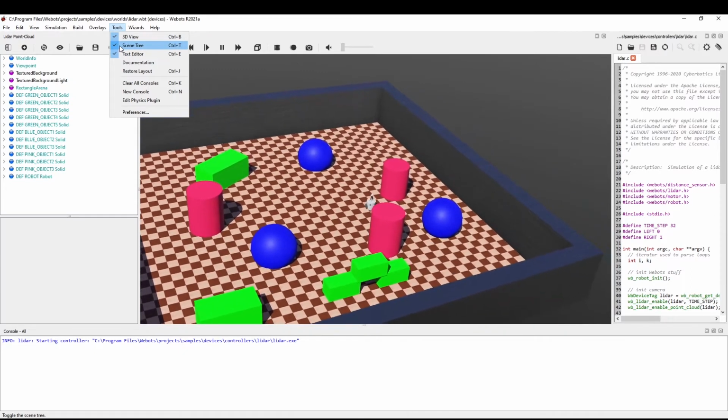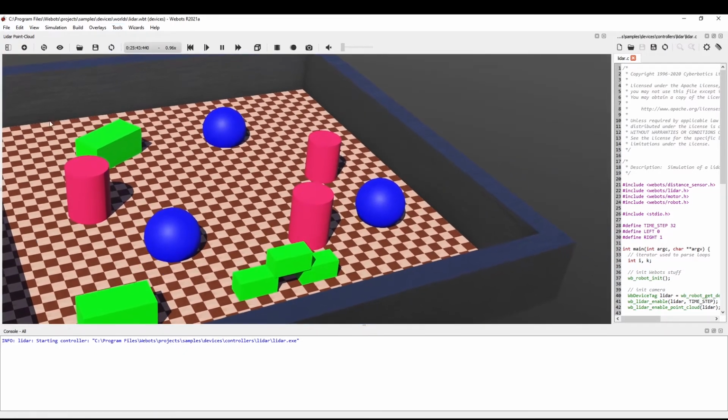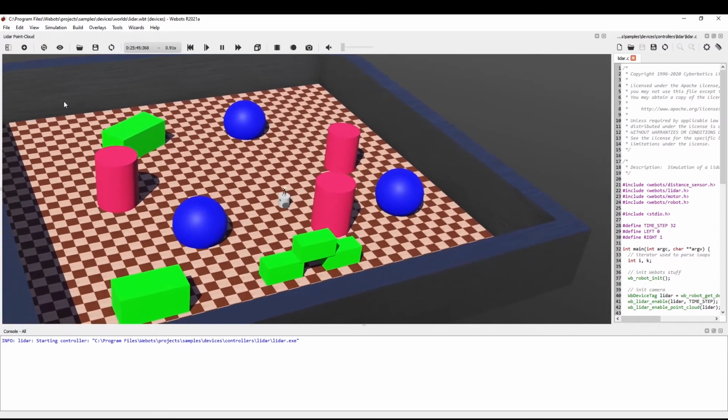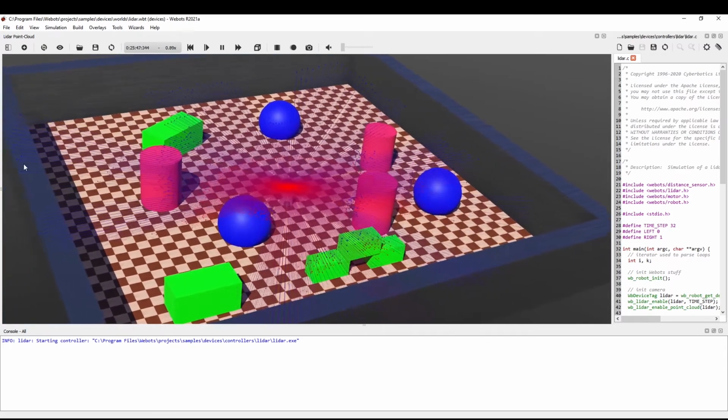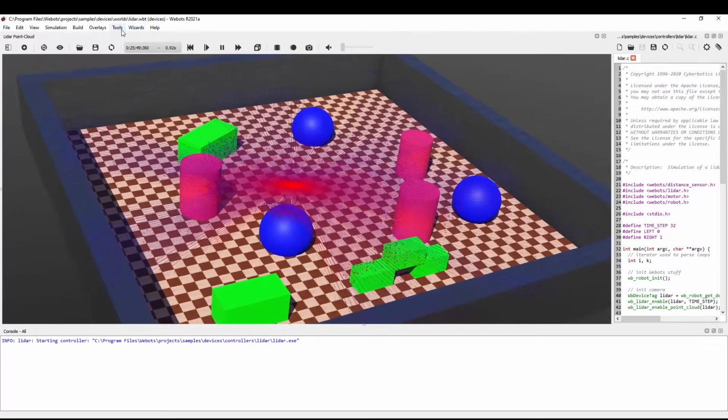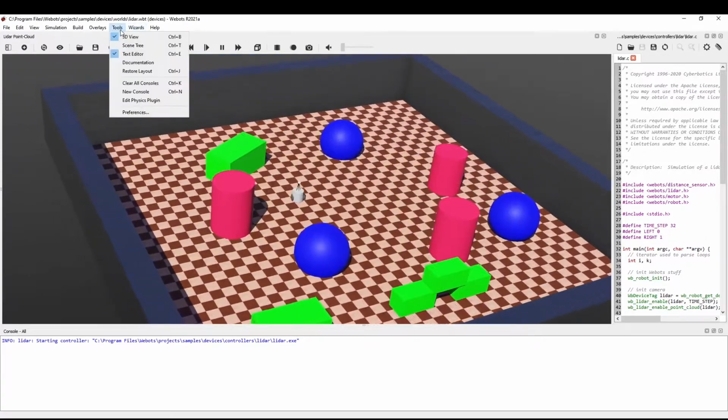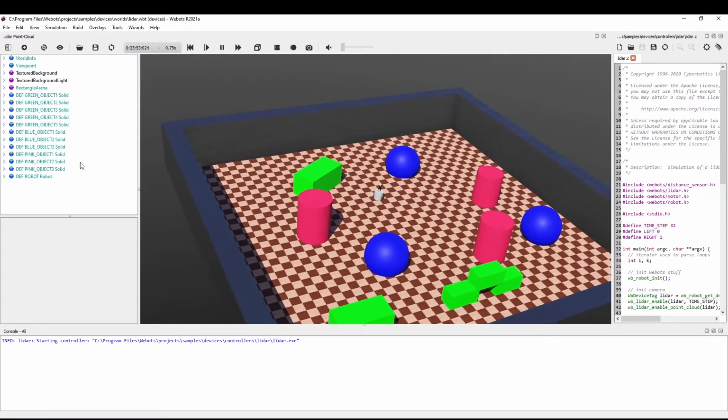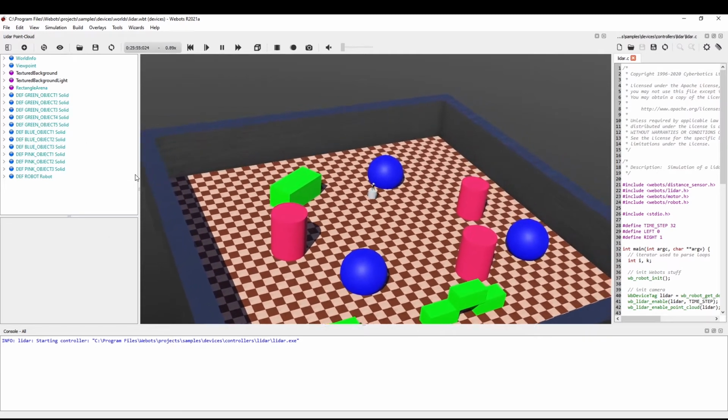If you uncheck it, you can hide this window. You can see that previously on the left side there was the scene tree window. If we go again to Tools and check it, it is visible again.